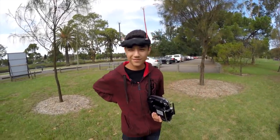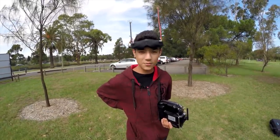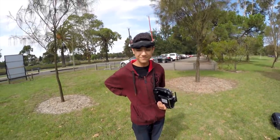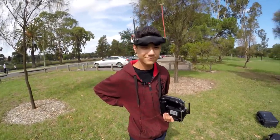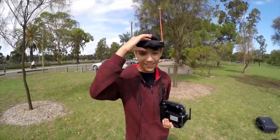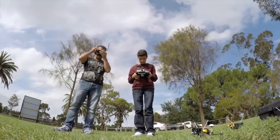Thomas hasn't tried the 3D on these goggles at all — we were asked to hold off for the video. You're going to see my initial reaction. Jason from FPV Models said we could do the review anytime, any way we like, but his only request was he'd like to see Thomas's reaction to 3D. Now I've got to set up the goggles for you because you won't know how to do that yet.